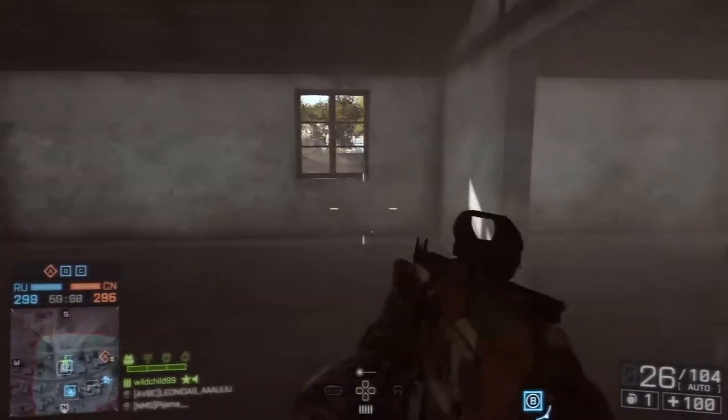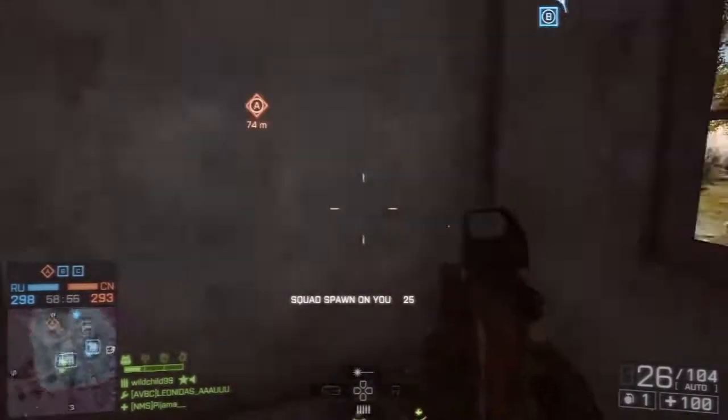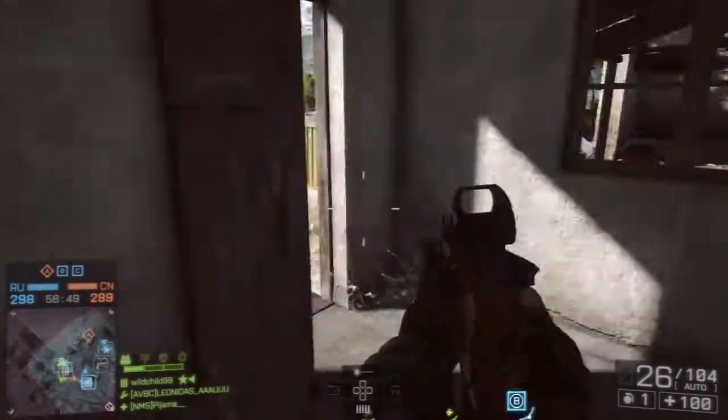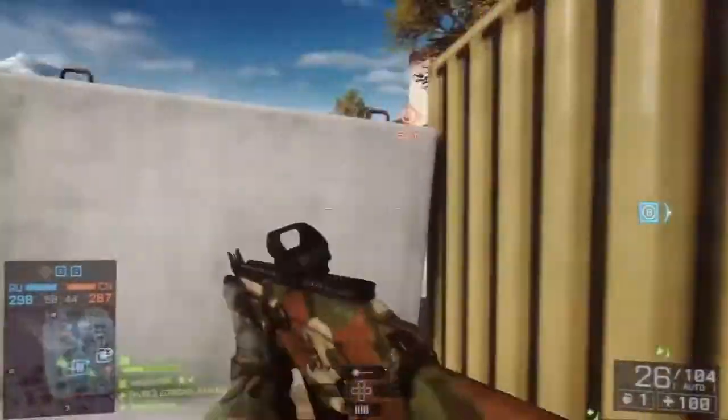Remember the strategy for this map. A and B, my friend. That's all we need. Should we go on, should we try to be greedy?